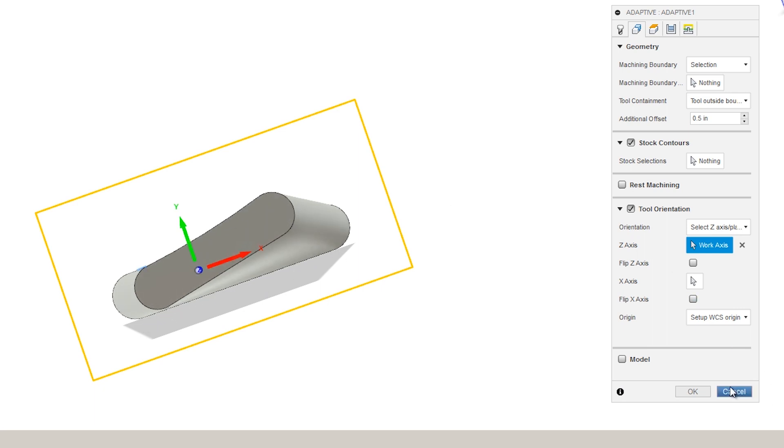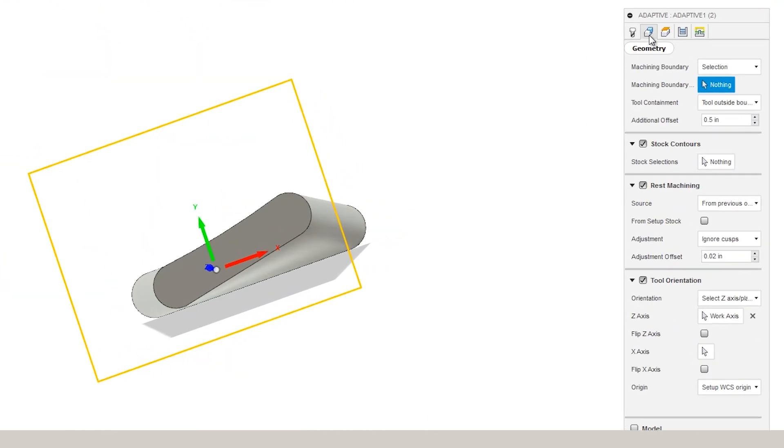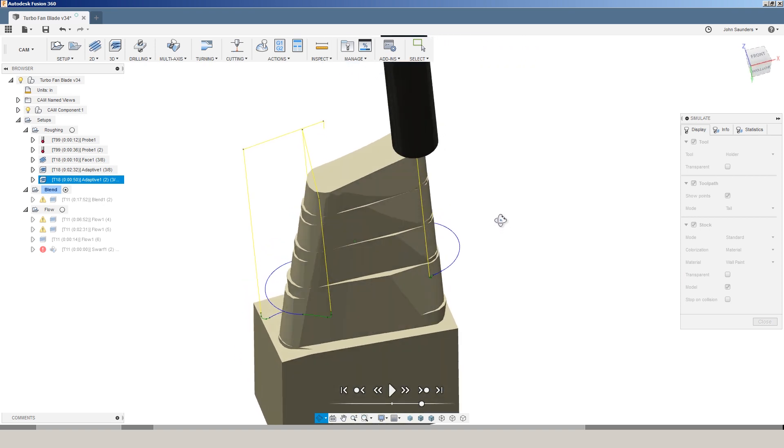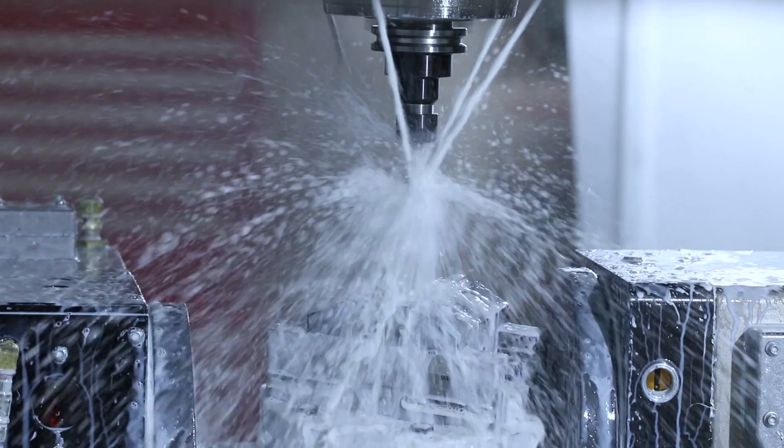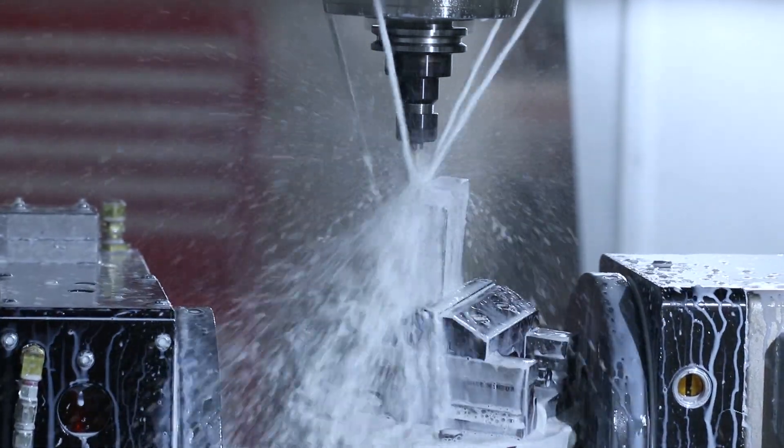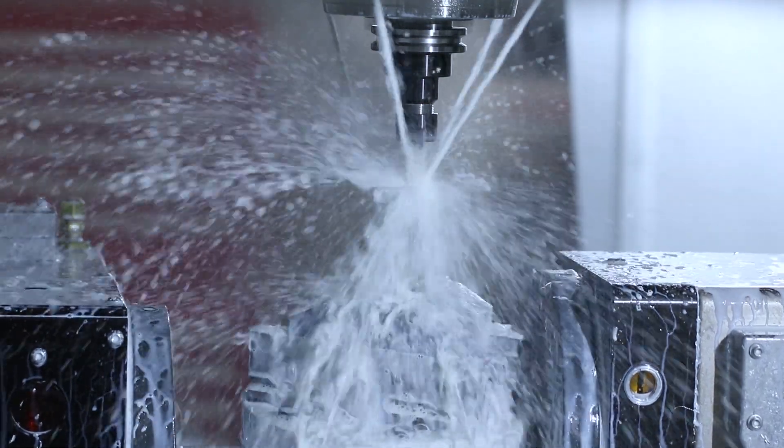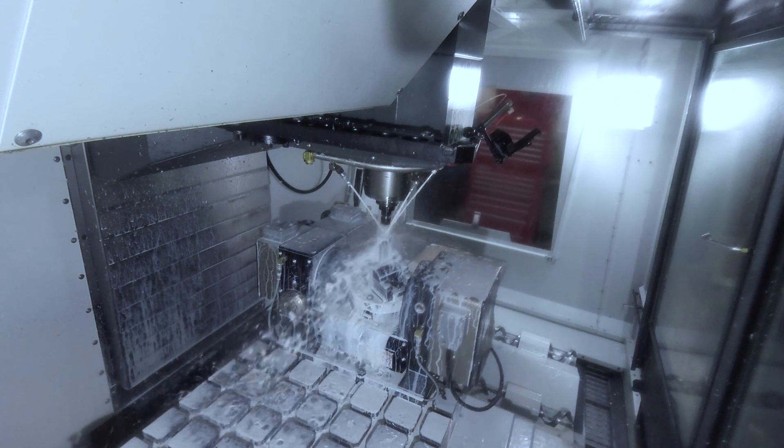What we'll then do is we'll duplicate that setup. And under the geometry here, we'll pick the other work axis, which will reposition the spindle in line with this axis, which will present the rest of that. And by using rest machining, we've got two different adaptive strategies that are going to get rid of the bulk of that material. And that's important because when we come in to do our surfacing toolpaths, we want to present the cutting tool with a relatively equal amount of tool pressure. So by roughing this out into two different orientations, we're going to improve the surface finishes and tool life on that surfacing op.